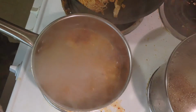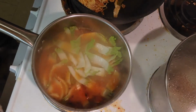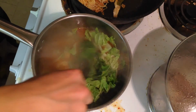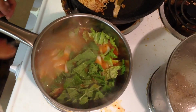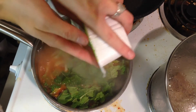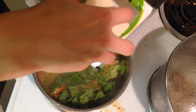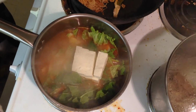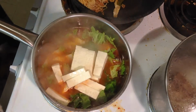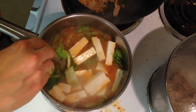I mean, that's gonna taste normal, but now we're putting in cabbage. See how much we can stuff in there. This is probably good. Don't want to overdo it, although they do go down. Okay, and we'll put in the tofu. See how much tofu we can get in. This much, good. Let's do a bit more. Good. Alright, stir it up.